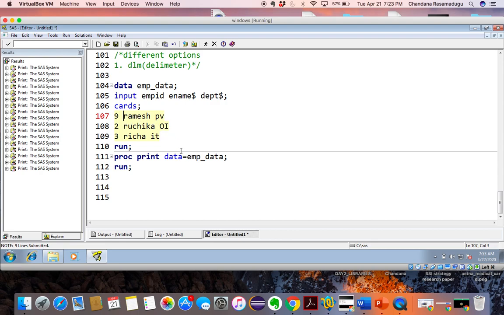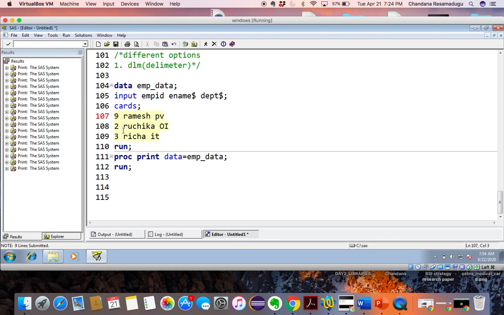If data values are separated by any other symbol, then we have to use the delimiter or DSD option. For example, I didn't mention anywhere that these data values are separated by space. SAS automatically assumes that space is the default separator for data values.